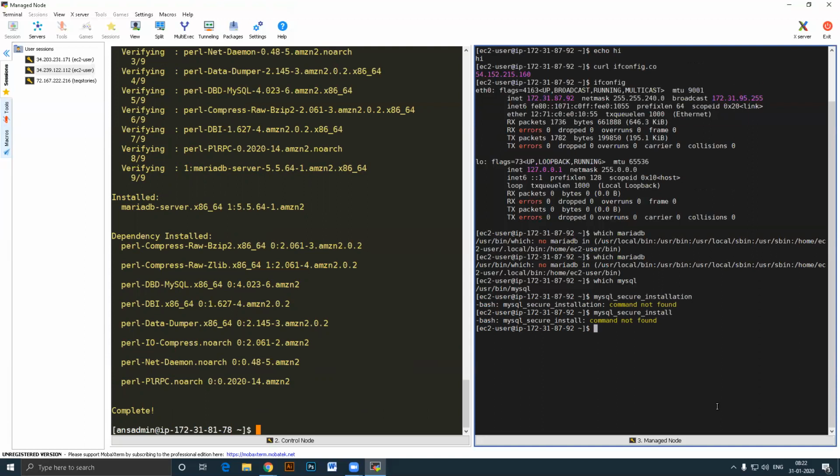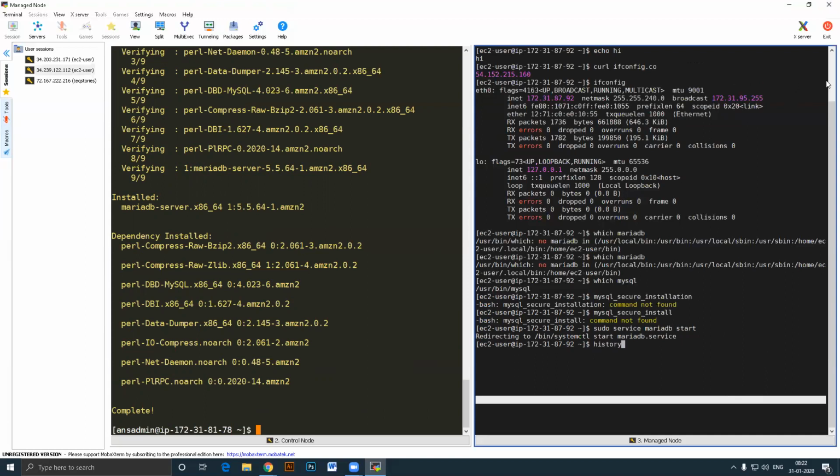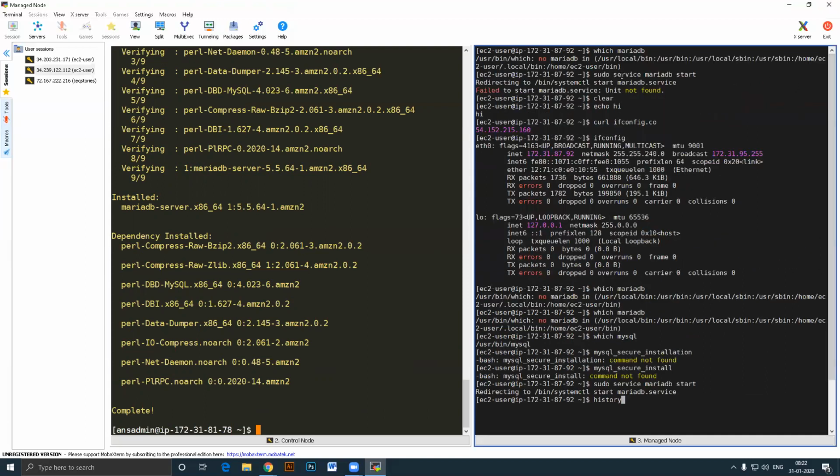Right. So now come over here on the right hand side, right? So I did not do anything in this machine, right? Sudo service MariaDB start and see it is working. If you remember, I had written the same command earlier also. If I show you the history, or maybe I just go up a little bit, I had written this command earlier also, sudo service MariaDB start. At that point of time it said there is nothing like that, it was not found. But this time I ran sudo service MariaDB start. This time it worked. Are you getting the points, guys?